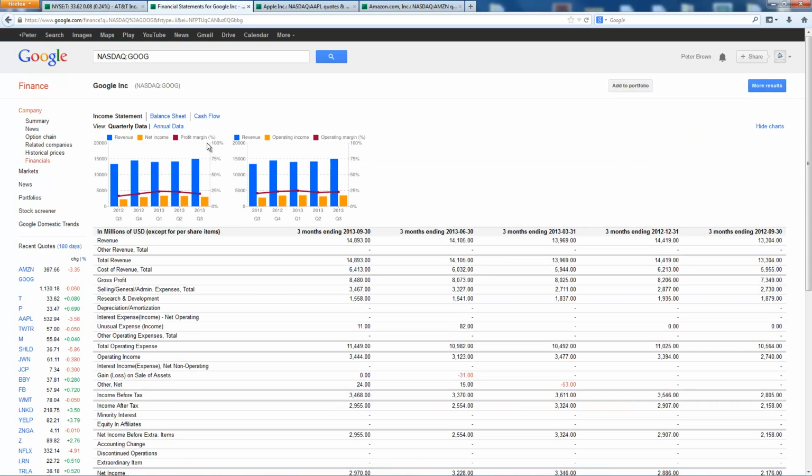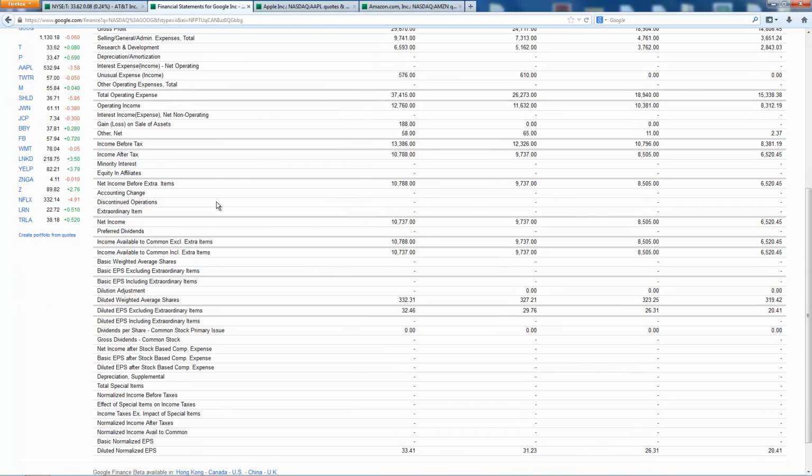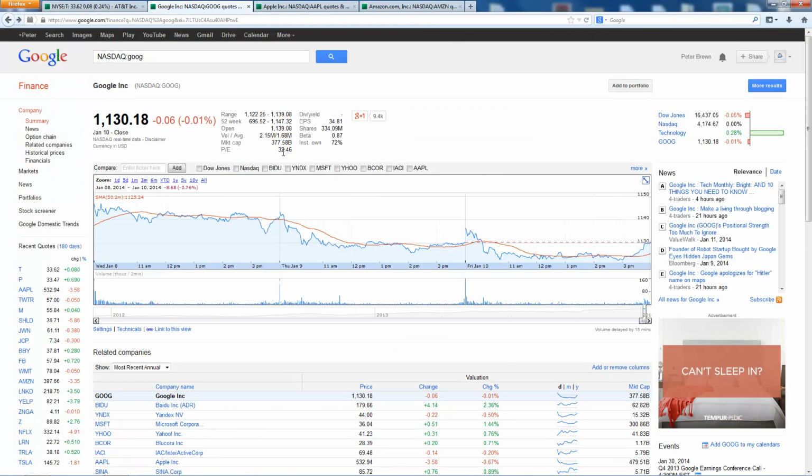So if we're looking at the financial statement, you can click on Financials in Google Finance, and click on Annual Data. We can see net income. So this is total earnings, and this value is divided by the total number of shares, and you get earnings per share. And what you can get is something called the price to earnings ratio. Right here, it's 32. And how this is calculated is dividing the share price by the earnings per share. And since share is on both sides of that fraction, it's canceled out.